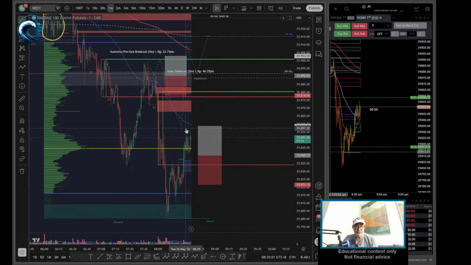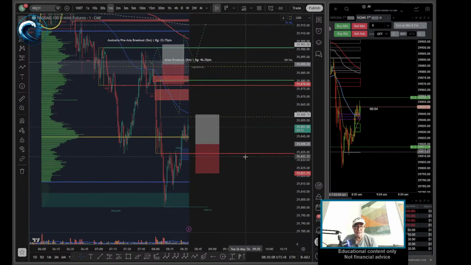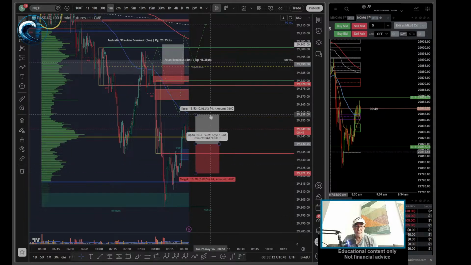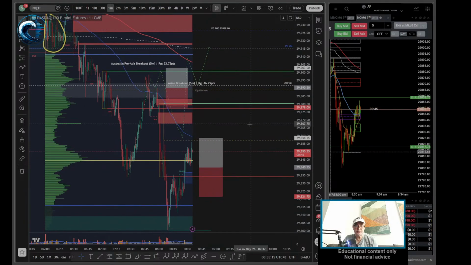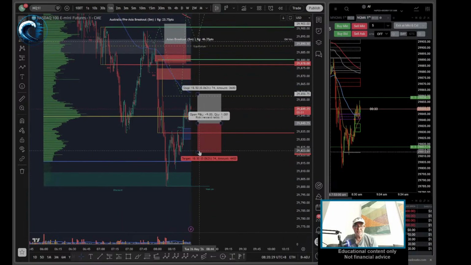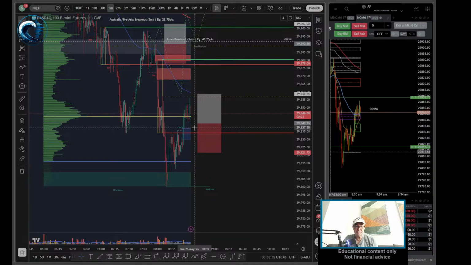So the only thing really left for me is this equilibrium, if that's a point of interest where it wants to retrace from. Otherwise, I am stuffed. So our 50 MA is coming up pretty fast. If we can break here, still in it, but it has to get through this. It has to do a bit of work here to get through this area. This is just showing a bit more strength building.